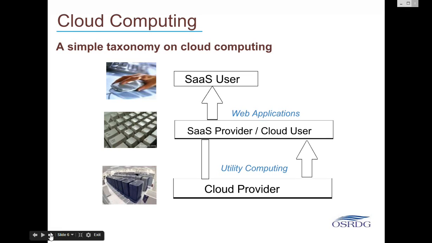So this simple taxonomy on cloud computing is quite important, because when you look into the services market and offerings on cloud technologies, you may find several cloud providers, you may find several SaaS providers, and it is quite important that you should understand where you place yourself. So if you are interested in building a career or doing a business along with cloud provider, you should go to such huge, very huge businesses such as Microsoft or Google or Akamai, or for that matter, there are a lot of cloud providers coming up every other day.